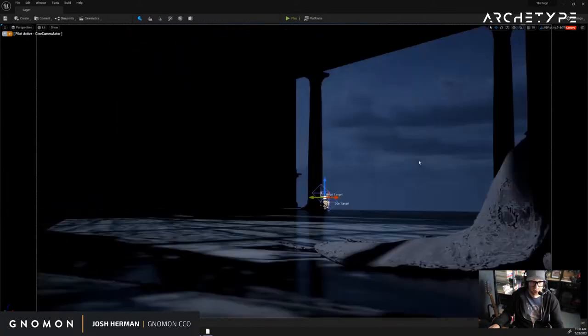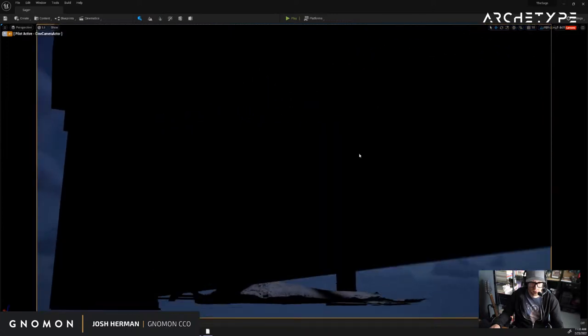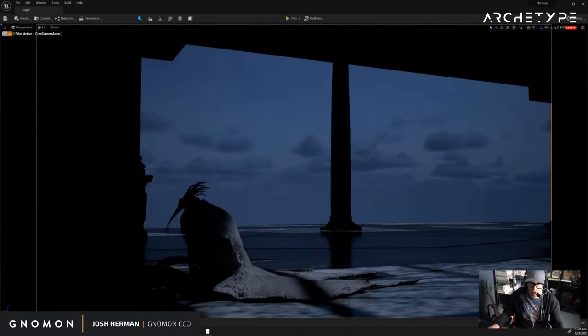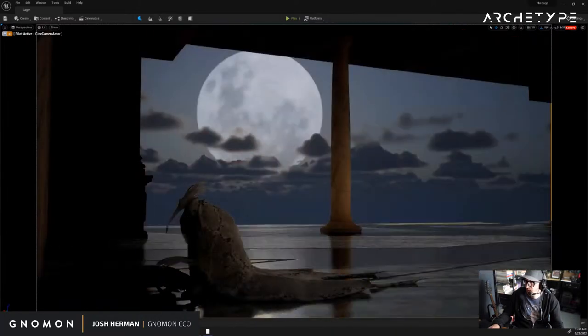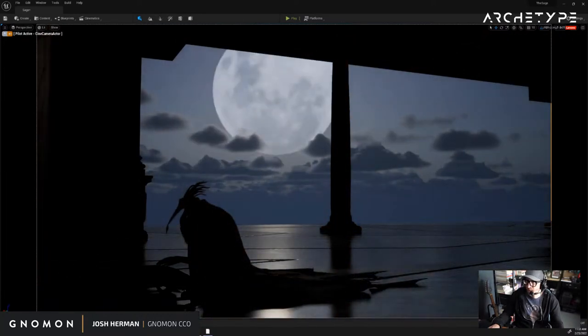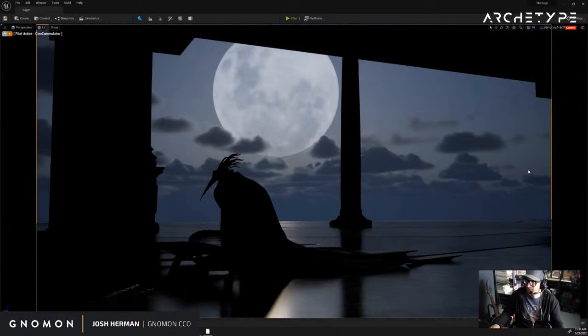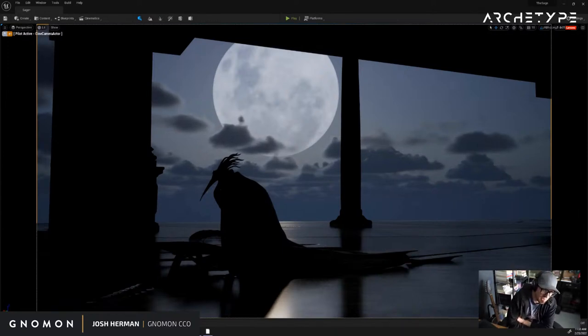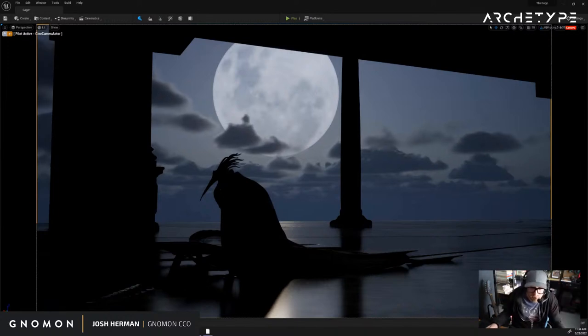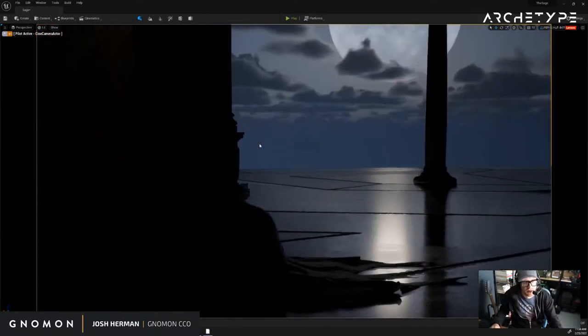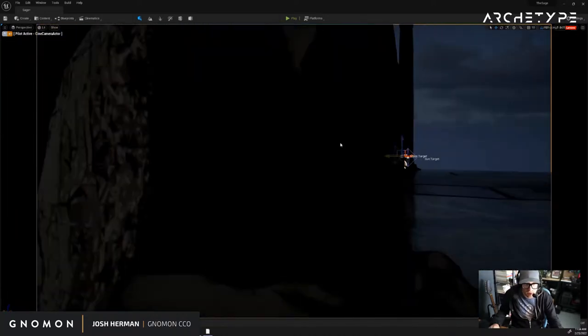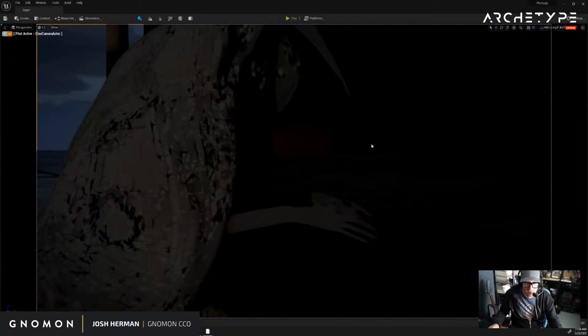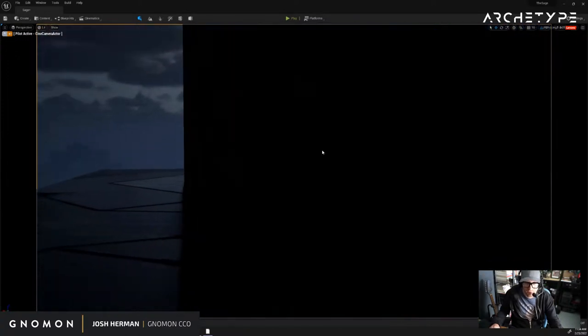Now at nighttime, I've made the moon really, really large, so we'll see it coming through. But I think this will work. I'm feeling pretty good about how this is going to work because now that orientation makes sense, it's not just blasting in the face in pure silhouette. I can take shots from the sides, meaning like a silhouetted side and a lit side. I think that'll be way better. I think this will be way better.